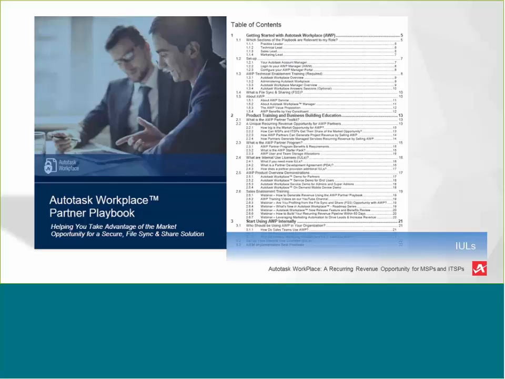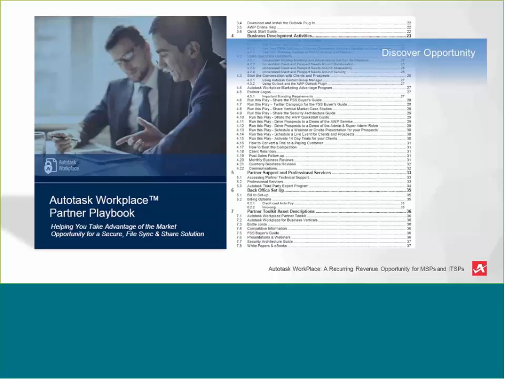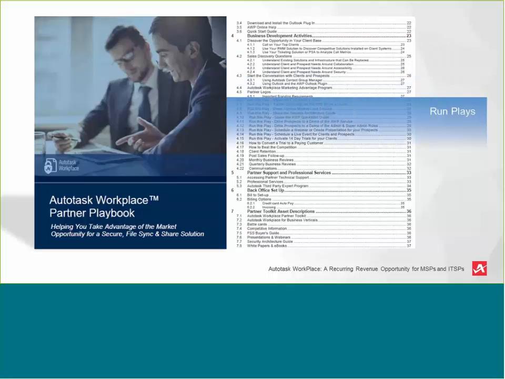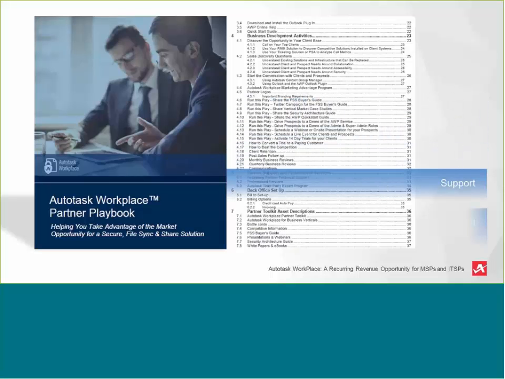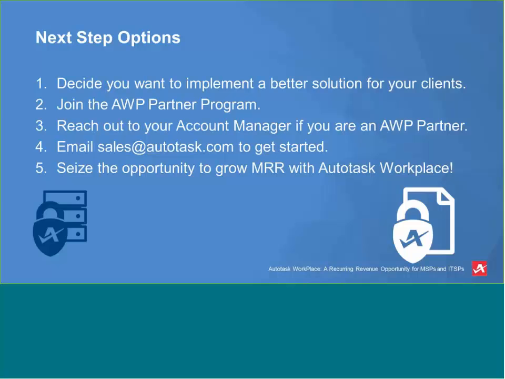And if you're an Autotask user, we see a lot of our Autotask users now using Workplace as their document repository, and they just put the link to the file in Autotask as opposed to uploading files. So a great way for you to use your IULs in your business. We talk about how to discover the opportunity in your base and which plays you need to run to actually drive leads. And we share some retention tips, show you how to get the support, and point to all the assets in the toolkit.